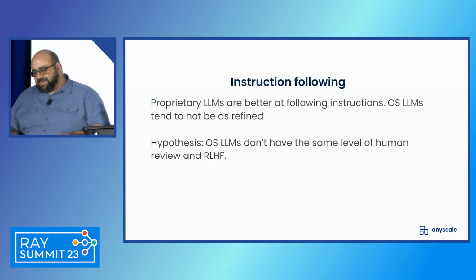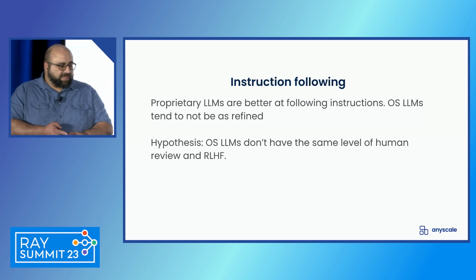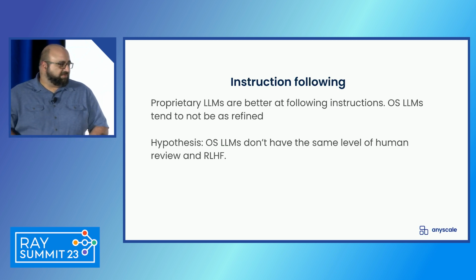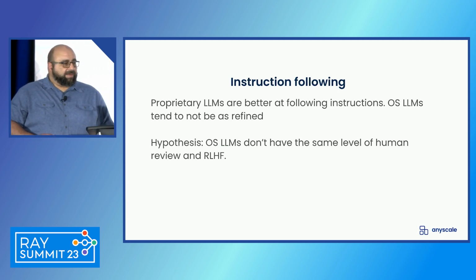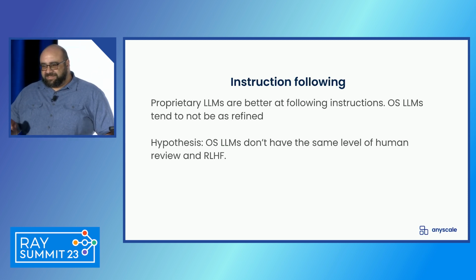So here's another area. We talked about quality as one weakness, and then we just talked about how you don't have to be didactic, you don't have to force things through. This is one thing I've learned the hard way from practice, which is, it's going to sound weird, proprietary LLMs are more obedient. When you tell them to do something, they actually do it.